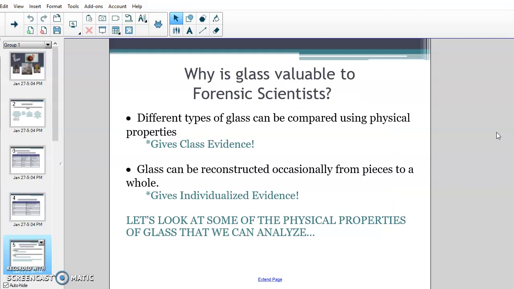So why is glass valuable for forensic scientists? One of the big reasons is that you find glass at a lot of crime scenes - car accident sites, breaking and entering situations. If there's been a fight or some type of struggle at a crime scene and anything breaks, a lot of times there's glass found. And the different types of glass can be compared using their physical properties, which gives us a lot of class characteristics. And then occasionally they can be reconstructed back into their original pieces, and that gives us individual evidence, which is nice. So glass is kind of similar to soil in terms of most of the characteristics are class characteristics. However, there's a couple of different ways that they can be individualized to make them unique.